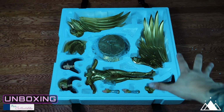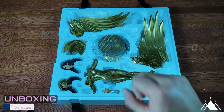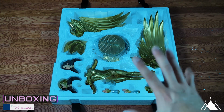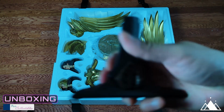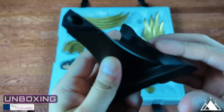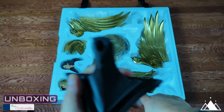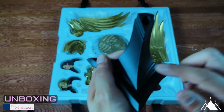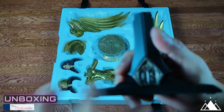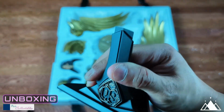Alright guys, here's everything unwrapped, and I gotta say, in hand looks really good to me. I'm really liking this. Here's something really cool about the bust stand that you get. Now this is a very nice heft and significant weight. The design language matches the grooves in the armor. Very nice, a very nice QS logo right here, just super cool.